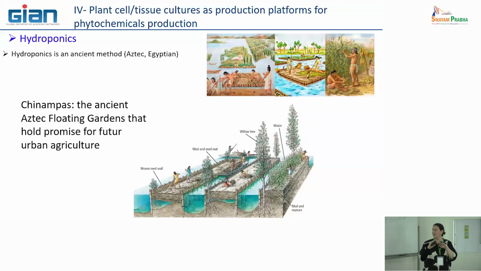Okay, and they were put in a sort of back of wood that had been organized. So they are floating, and in this way, all the plants that are able to grow on this type of soil have their roots in contact with the water downstairs. So it was a way to produce several types of plants, such as maize or different other plants, more herbs too.